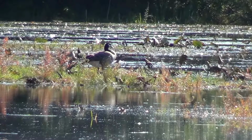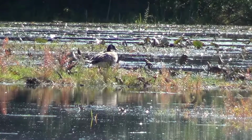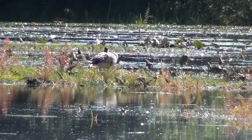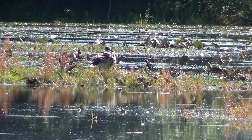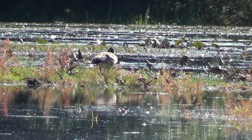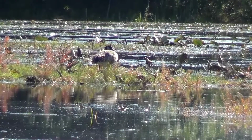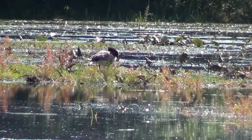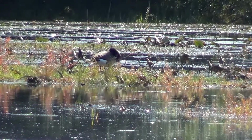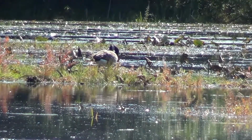One of the cool things about Canada geese is that they're part of the reason why we have the Migratory Bird Act. Way back in the early 1900s, a lot of waterfowl were almost hunted to the point of extinction because people were doing commercial hunts and then selling a big pile of geese or ducks or whatever to different restaurants for them to serve in the restaurant. So a lot of different conservation groups and hunters all work together to work with politicians to create these protections so that we have the geese and all the other different birds and waterfowl that we have to this day. It's part of the reason why each state has its own hunting limit, and that translates into the tags that people buy so that they can go out and hunt. So pretty cool history there.